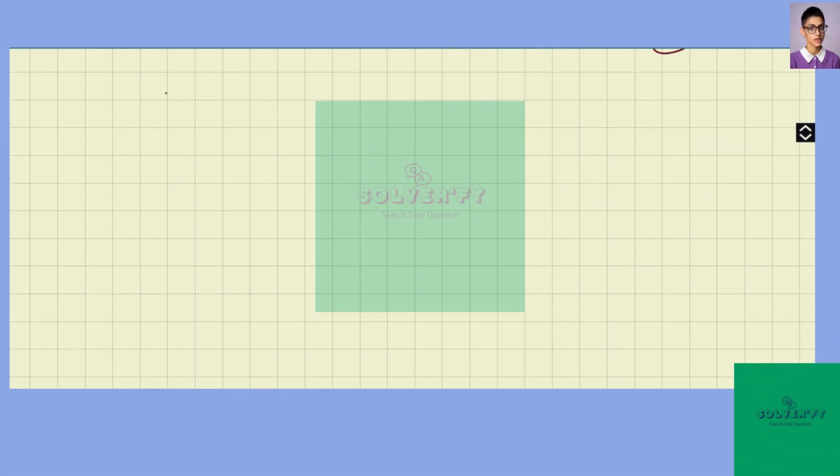Then we need to assign the value of 0 to both 1 and n. So let's see what happens if n is equal to 1.